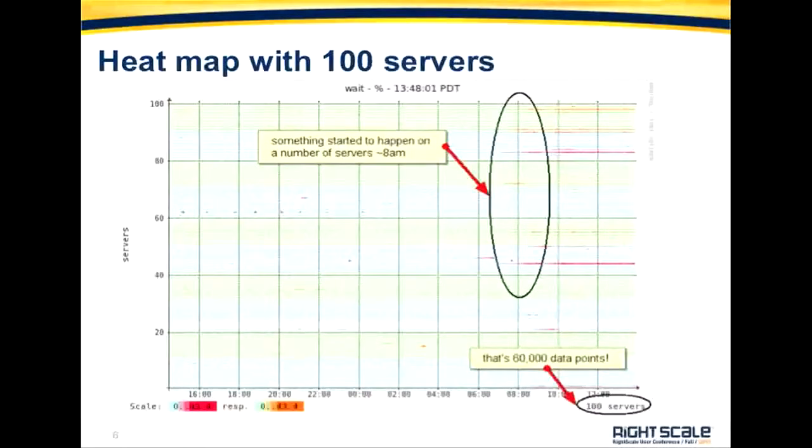Now, let me show you how we're using these because, at RightScale, we use RightScale to manage our site. So we are the first ones who are asking to have these features. This is a specific example that happened in real life, in which we have our monitoring servers. We have a lot of them, and here we're focusing on 100 and trying to detect things that may be wrong with the system.